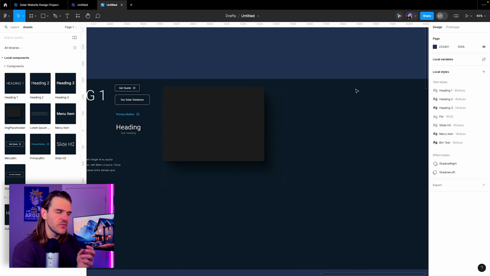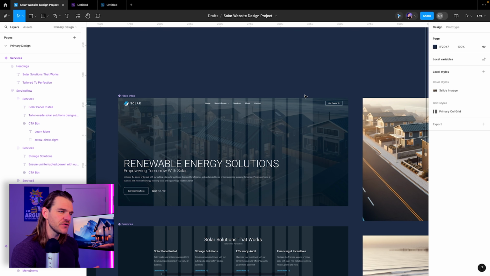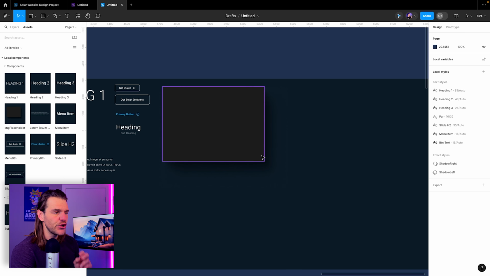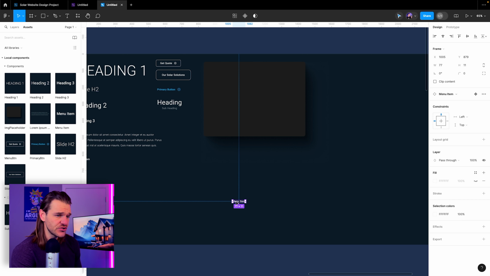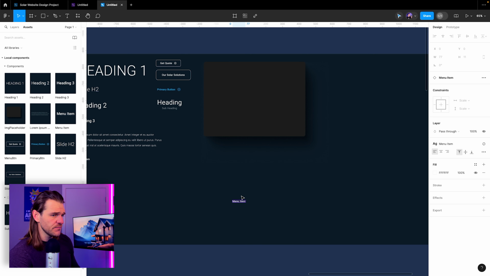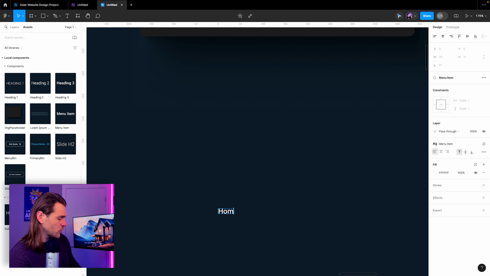All right, so the last component I want to create is the main menu. Going back to the original design, I essentially want to create that. It's just going to make life so much easier if we go and create it right now. Going to the left-hand side on the assets, we do want to start off with menu items. We're just going to drag it in there and click on it, zoom in, rename it, and we're going to call it home.